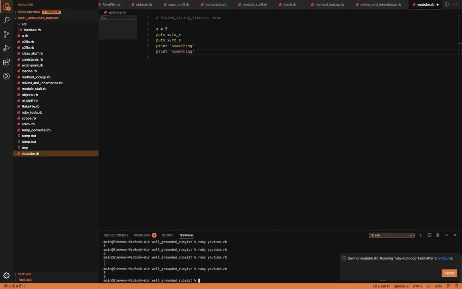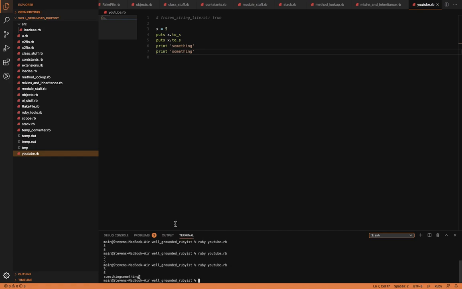We gotta wait for Robocop. Okay. You see how there's a new line here? It prints 5, then it puts the next line. Print will put literally what you tell it. So put string is going to put the value, then add a new line to it. Prints the value, adds a new line. Then over here we have print something, which will print exactly what we tell it to.